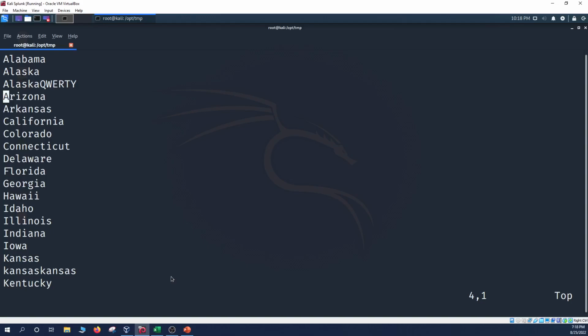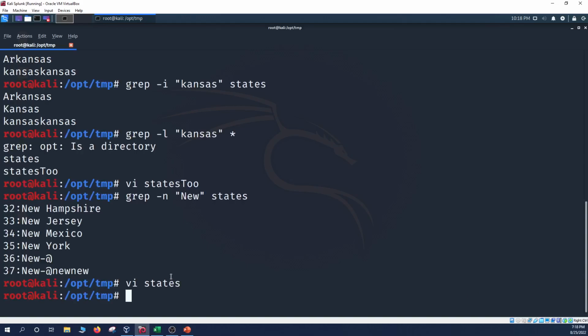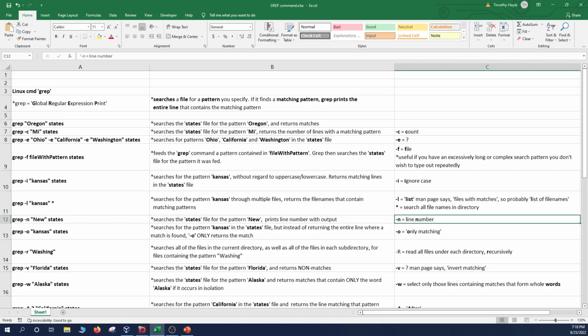Arizona is on line 4, and so on and so on. So the -n is just telling you the line number where it found the pattern within the file. And that can help you if you're looking through a huge file and you want to see the exact line number where the pattern is located. So let's move on to the next.